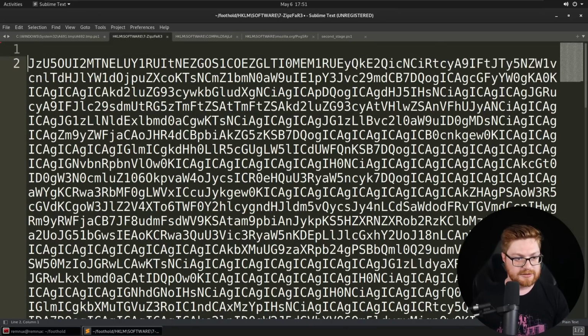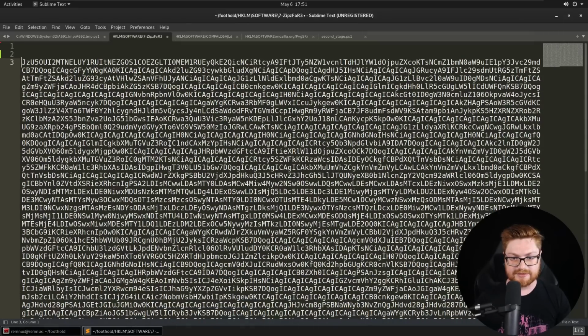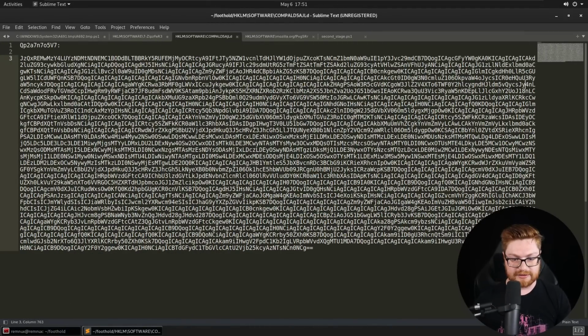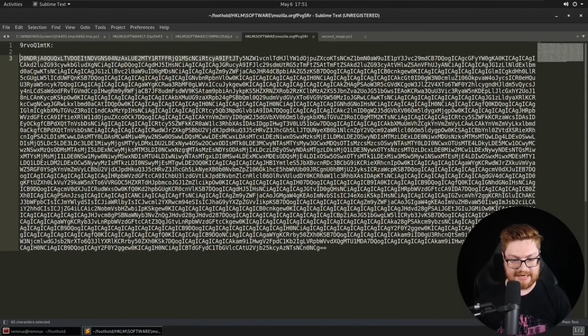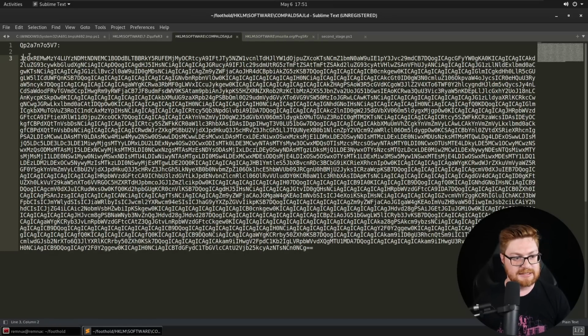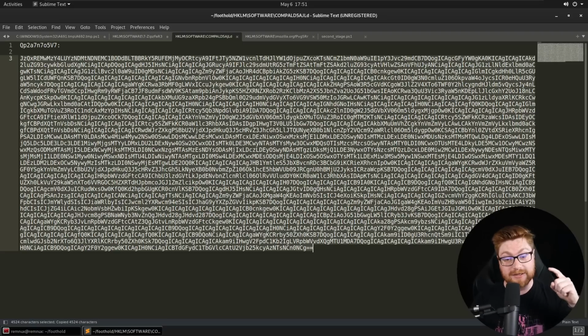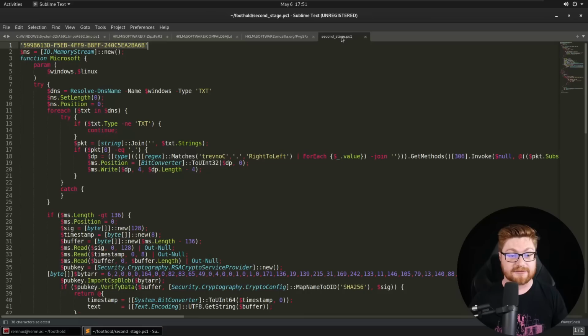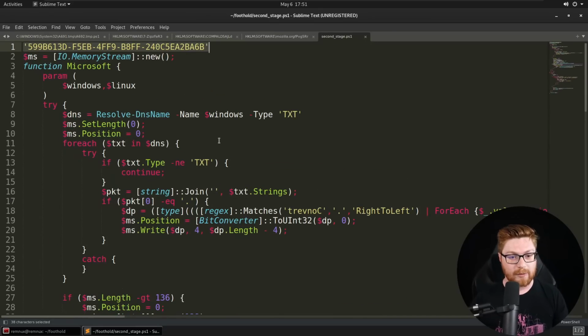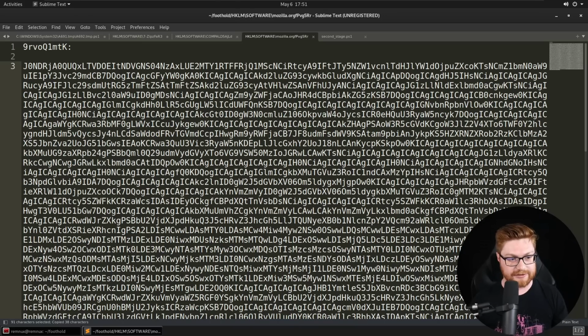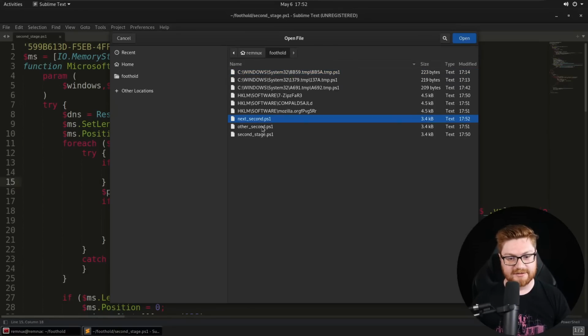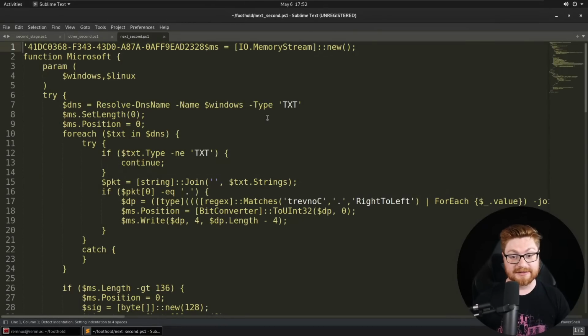I'll try and zoom out and actually make these relatively viewable. Take a look. Presumably the same exact ending, same exact syntax for the whole rest of it, but the very beginning is different. If we wanted to base64 decode all of these, I'm sure we'd find the exact same syntax with just a different string ID at the very top of our second stage. We can do that super quick just to validate. Okay, now I've created these files, next second and other second. We'll open these and take a look.